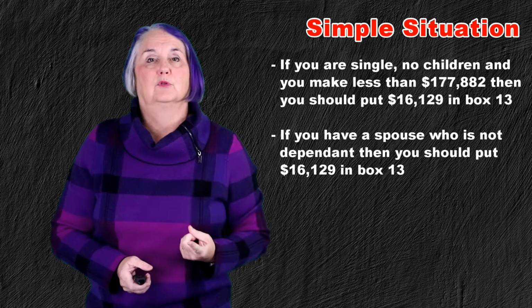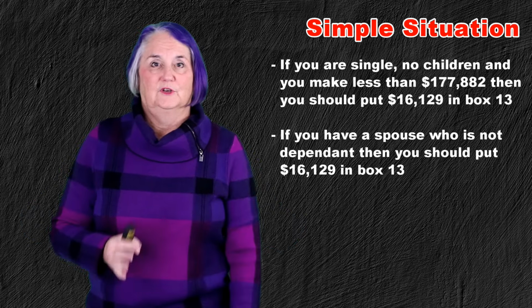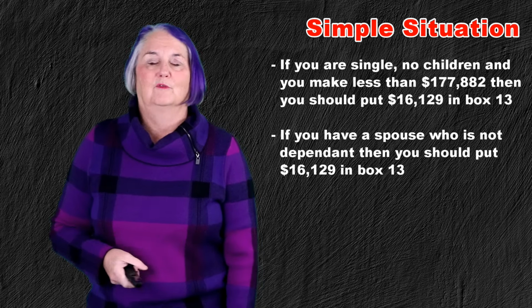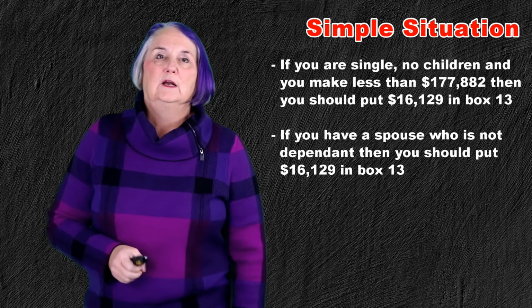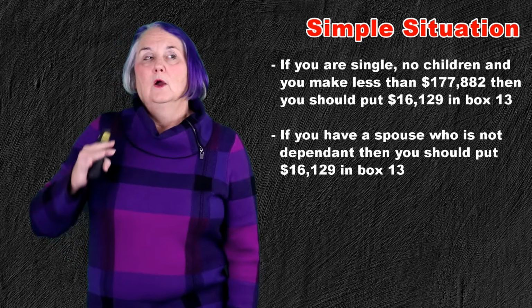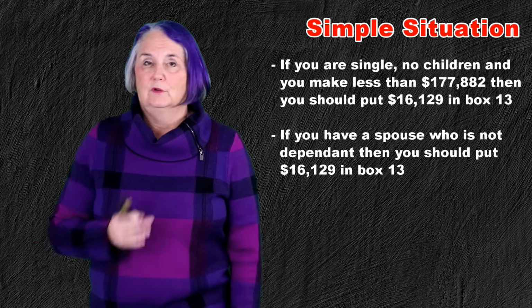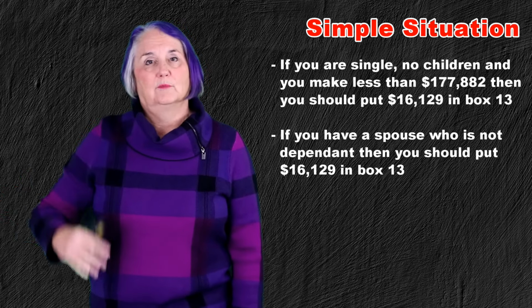If you only have one employer, you don't want any extra tax taken off, you're done. Your form is finished, your federal form. You do have to do a provincial form depending on what province you live in. So that's the simplest situation. If you have a spouse who is not dependent on you and you don't have any of those other things, then same deal. You can fill in the $16,129 at the top and the bottom and you're finished with the form.